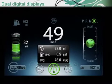The display itself, this is the cluster, for example, and having round dials and a traditional fuel gauge didn't make a lot of sense. So the design team spent a lot of time actually building these items in 3-dimension and creating a little room in which you're peering in to see which state you're in. You can see here you're running the battery, you've got 32 miles left. Kind of more of a 2-dimensional hieroglyphic in the back is how much range you have if you need to recharge off of the internal combustion motor.